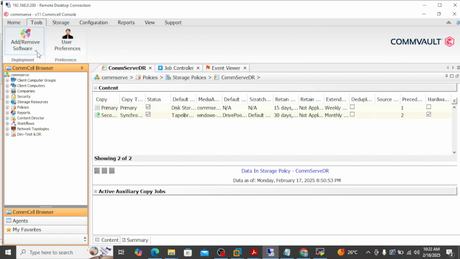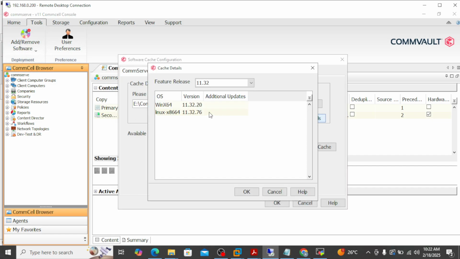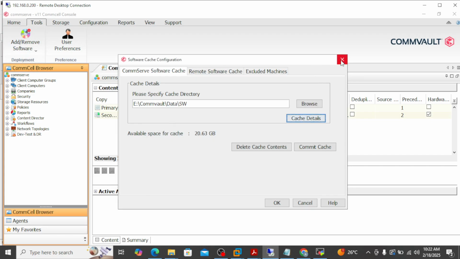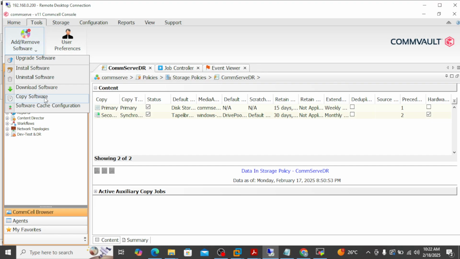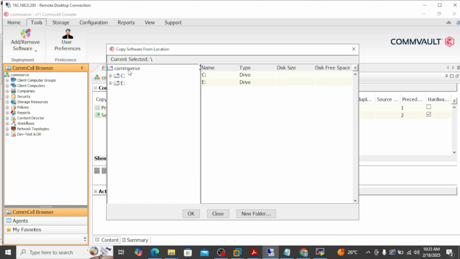We have to use add and remove software. In the software cache configuration, let's see what the cache has. You can see that we have a cache for Windows 11.32.20, so that means the cache is not up to date. So what you have to do is go to add or remove software, copy software, and browse to that location.